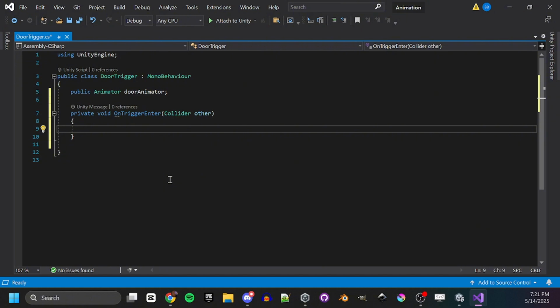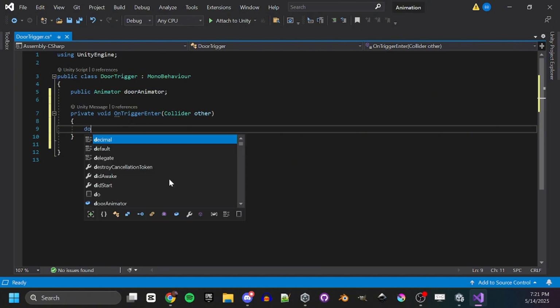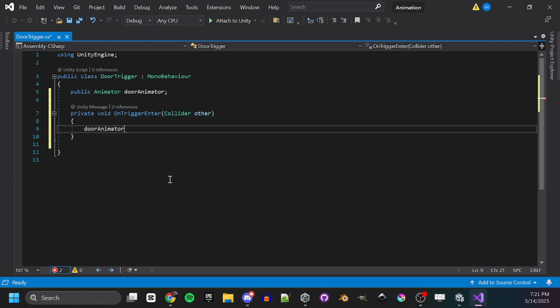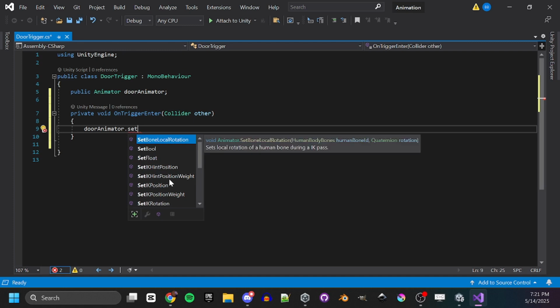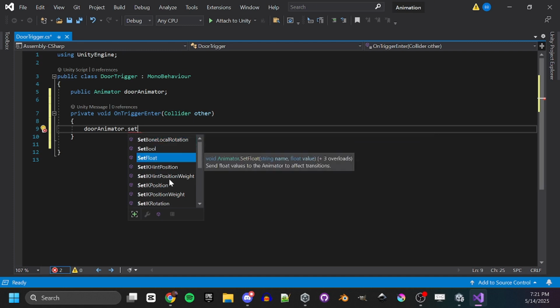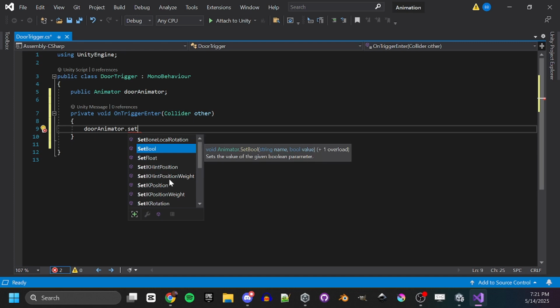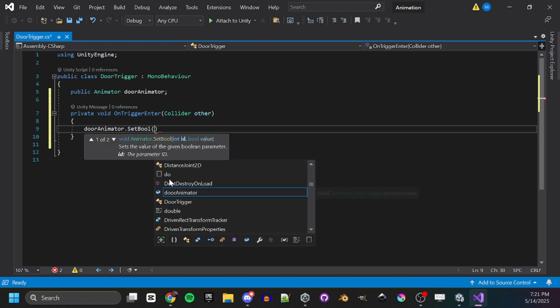Now I'm going to work a little bit from memory here, but I know that I'm going to use doorAnimator, the animator, and then I'm going to do SetBool. Our variable type is a bool. If I start typing Set, I see the different things I can set, tab. When I hit parentheses, I see that one of the ways you can do it is with an integer ID, but the other is the name as a string.